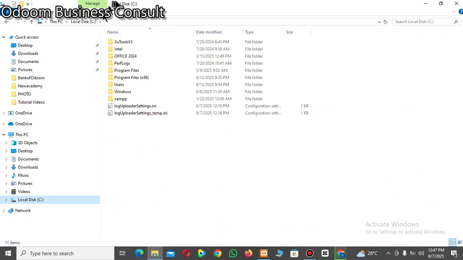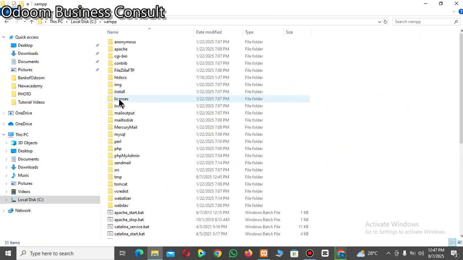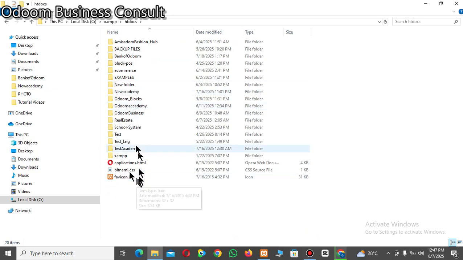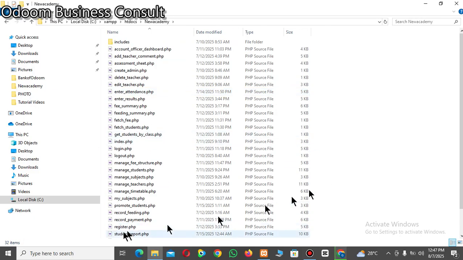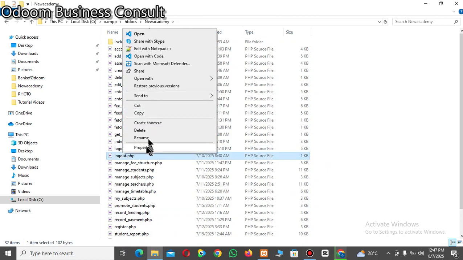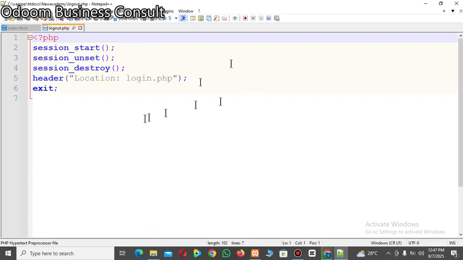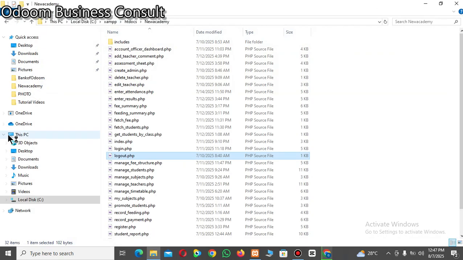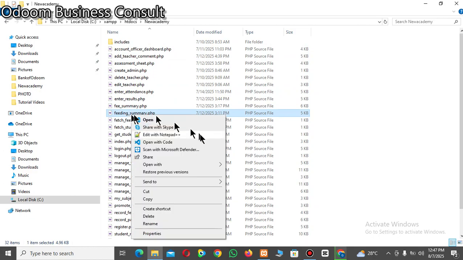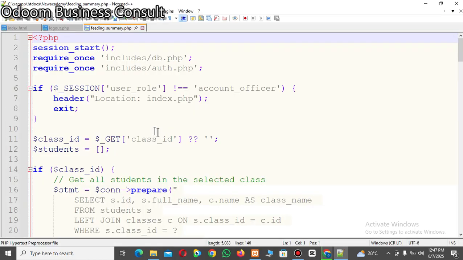Whenever I want to write a code, I need a tester data that will help me to write the code. This is a sample of the source code for the application I showed you earlier on.